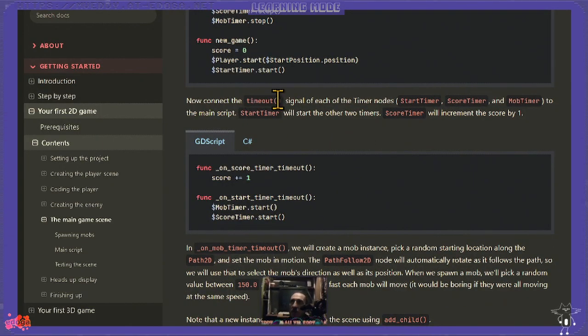Now connect the timeout signal of each of the timer nodes, start timer, score timer and mob timer, to the main script. Start timer will start the other two timers. Score timer will increment the score by 1.